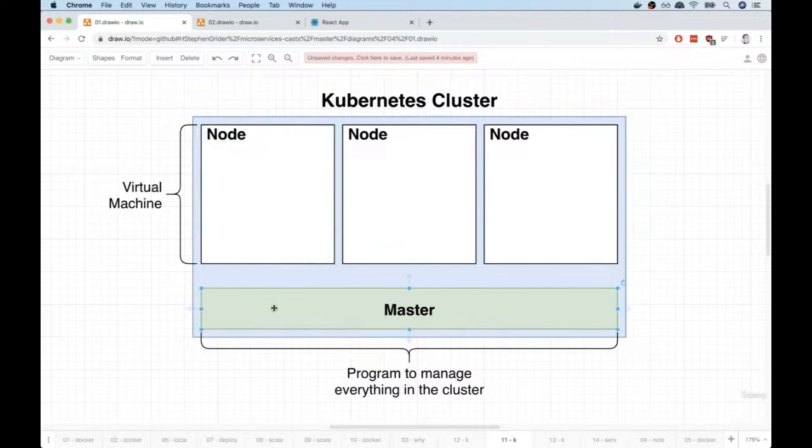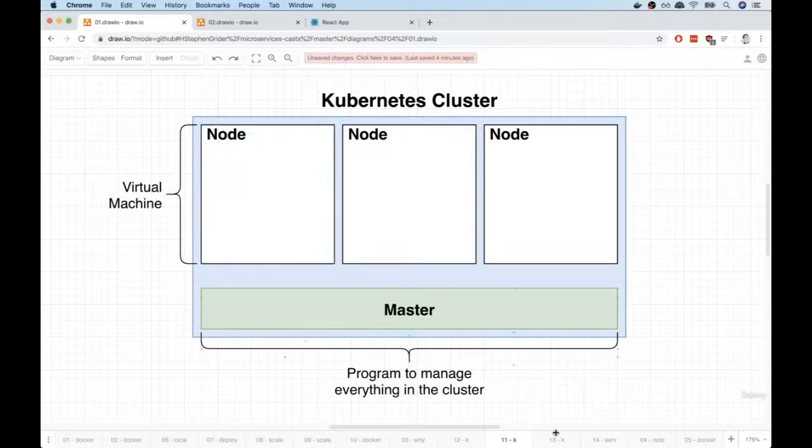They are all managed by something called a master. Master is essentially a program that's going to manage everything inside of our cluster, all the different programs that are running, all the different aspects of these virtual machines, and many other things. We are going to tell Kubernetes to run some programs for us. When we do so, it's going to take our program and then more or less randomly assign it to be executed by one of these nodes. And again, remember, a node is really just a virtual machine.